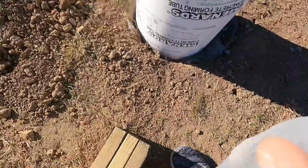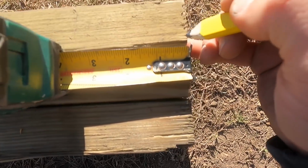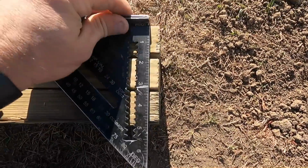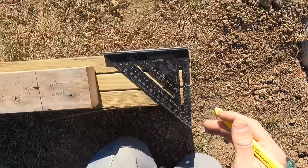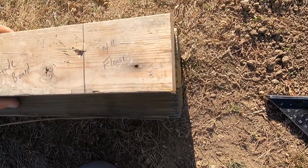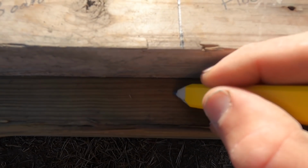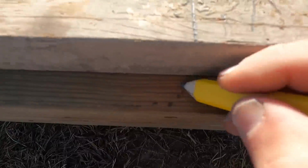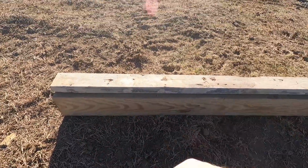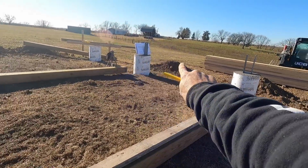So what I do is come in here, get my tape, make a mark at 1/8, which is very minimal. Strike my line. Now all I have to do is butt the bottom of this 2x4 up with that line, and then transfer my marks. Now I'll take that off, mark all my lines, and this column will be identical to that one once we set them up on our posts.